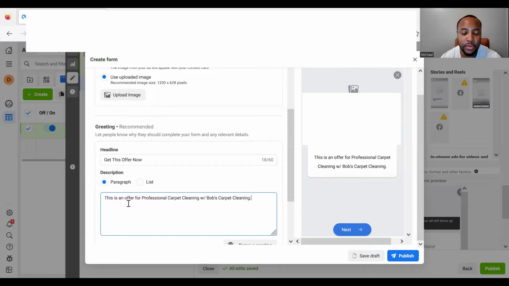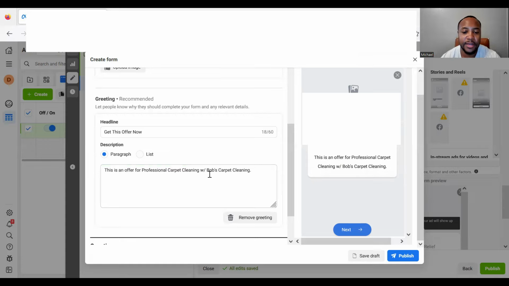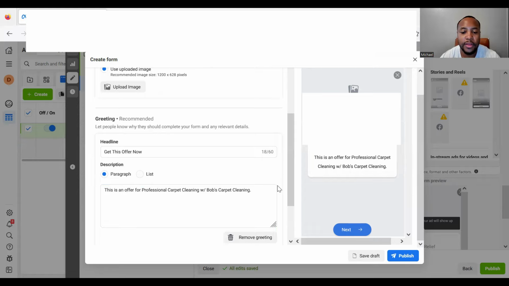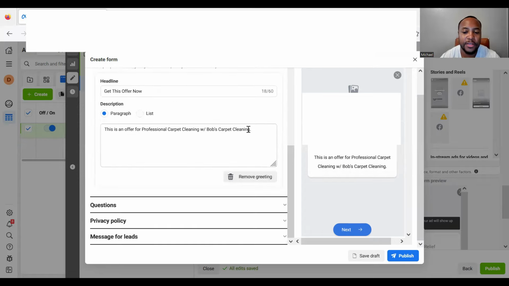The reason you want to include this is sometimes people forget they submit stuff. And if you're running an ad 24/7, then if they do this at 10 or 11 o'clock at night, of course, you're not calling them. But then you wake up in the morning and you call them and they're like, who? I didn't remember this. This will help you increase the people that remember they're seeing your ad.